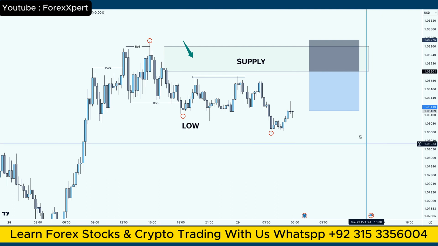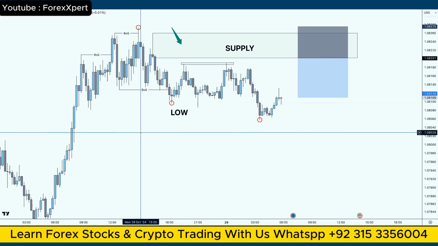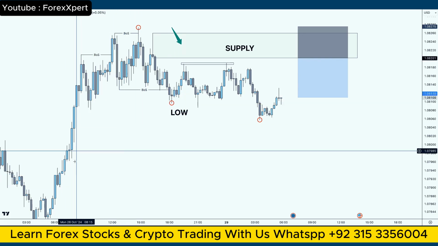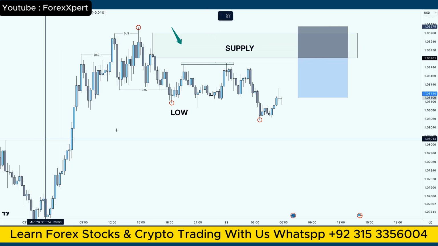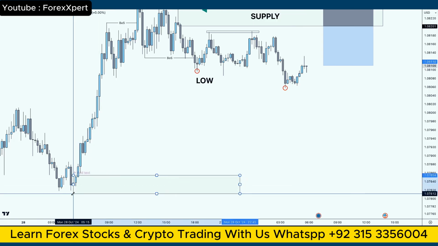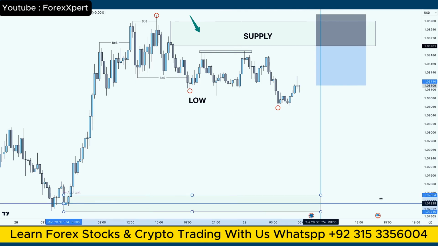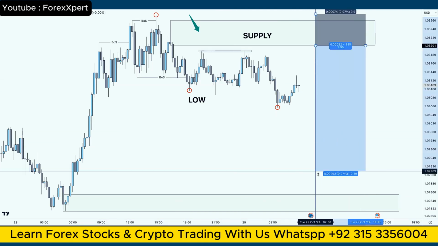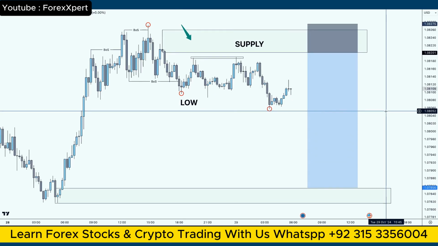Now, targets wise, what we can do, because we are now in a bearish trend, is just look for open areas below. For targets, I like to use, once again, either points of liquidity, so swing lows, or just areas of demand, which would be basically the opposite of a supply zone, a consolidation before a large upward move. So if we take a look at the bottom of this movement, we have here our area of consolidation before this large upward move. We could use this as a target, okay? That is our demand zone. The trade would look like this, and that would be the entry model pretty much prepped out.